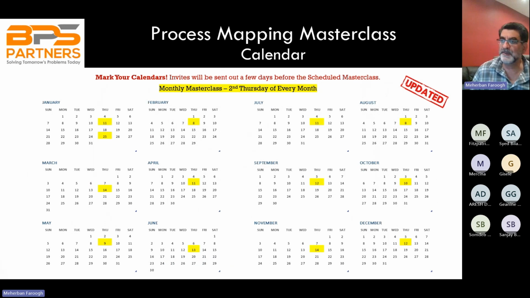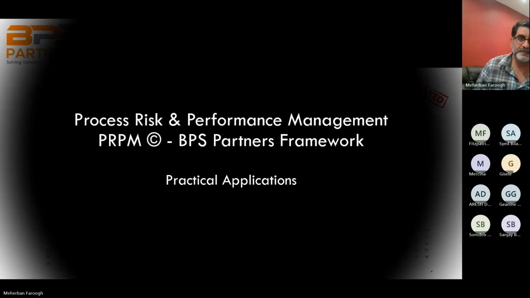All right. In terms of the schedule, I think I was a little too overambitious, to be honest with you, when I announced the master classes back in November, trying to do it bi-weekly. Bi-weekly is a bit too tough given the projects that I have at work and my family obligations as well. So we are going to move it to monthly sessions now. We'll still keep it to the second Thursday every month at 6 p.m. So that's the slight update, and that gives me time again to create some good quality material for you. And I'm always looking for feedback from you in terms of topics that you'd like me to cover. That's always very helpful.